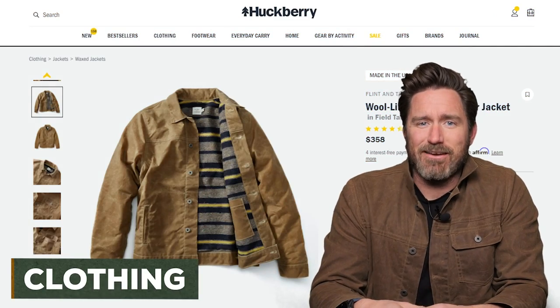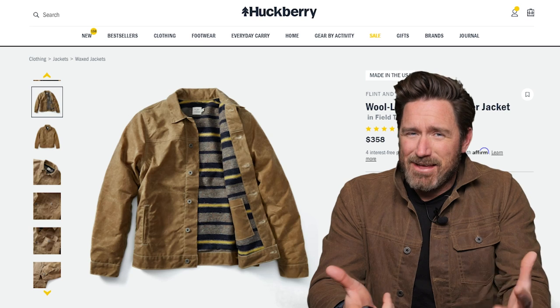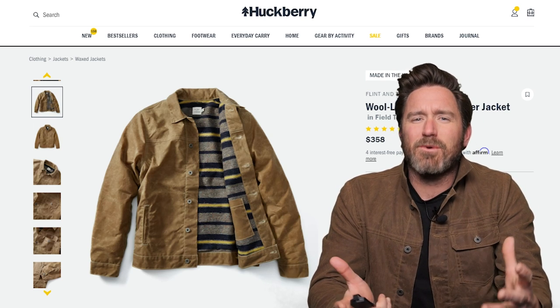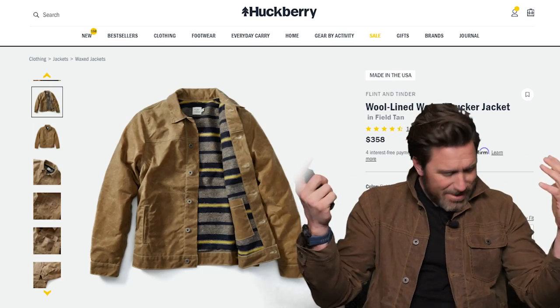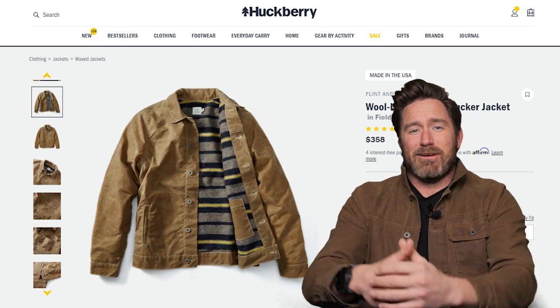First off, I've got to talk about this cool jacket I have on. This is the jacket from The Last of Us — it's a wax canvas jacket from Flint and Tinder, and I love this thing. I've been wearing it since I got it and it just keeps getting better. If you're in a situation like this, you're going to want stuff that blends in, that's durable, stands the test of time, and holds up to the elements. This jacket checks all those boxes. It looks great and I can wear it doing anything my day throws at me. I really recommend checking one out.